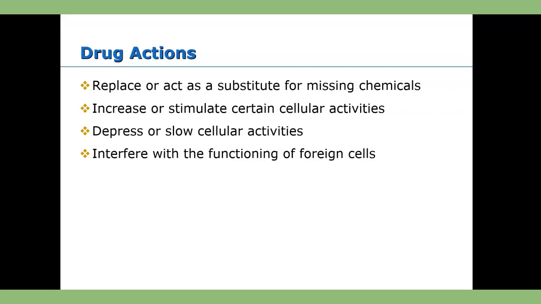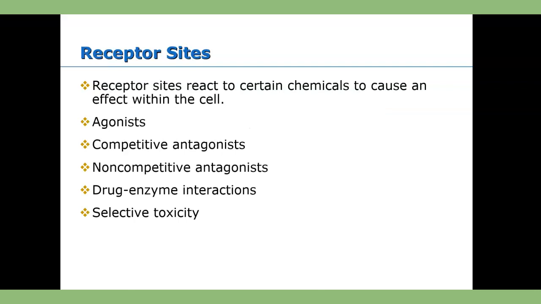So in the different mechanisms, when you swallow a drug, is this type of drug made so it replaces a substitute for a missing chemical you may have in your body? Or does it increase certain activities? Does it slow certain activities? Sometimes some antibiotics will do that. Or does it interfere with the functioning of foreign cells? Antibiotics, think of antineoplastic agents.